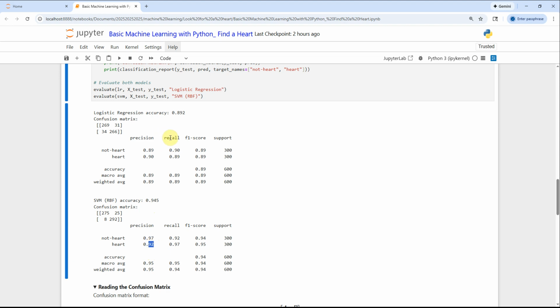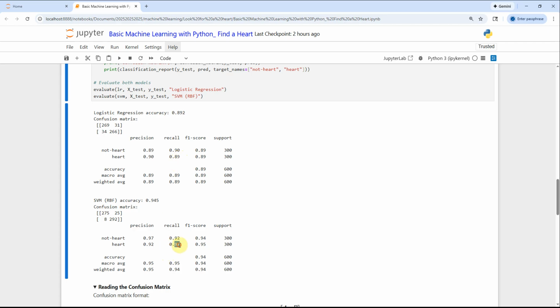And recall asks a different question. How many real hearts does the model actually catch? So logistic regression found 89% of all real hearts.